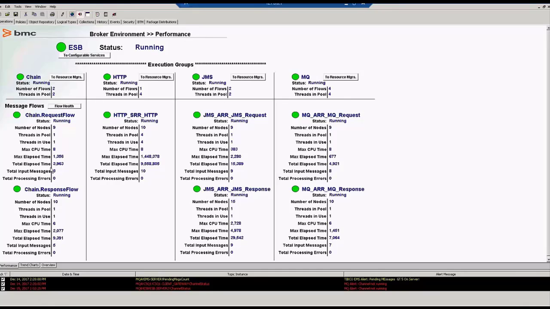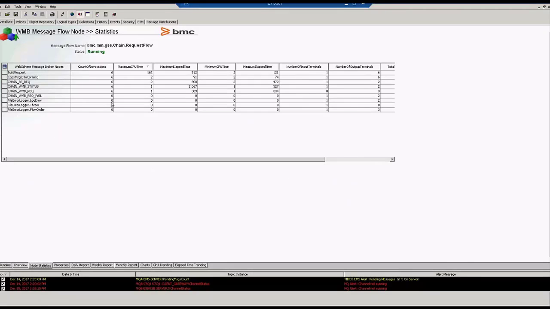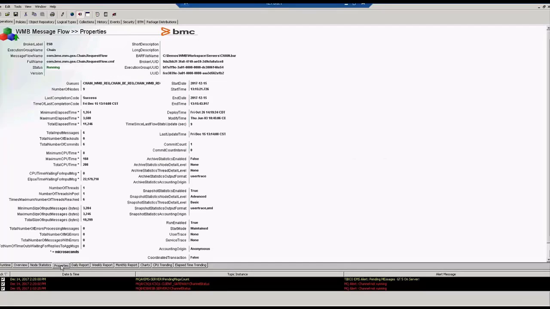My message flows themselves, I can see what they're doing there, and I can drill down from here into the details. So this could conceivably be a home base. That could be something that just the IIB staff have access to. And it has all the key performance indicators that will automatically update dynamically as you go through processing. And if I drill down on the indicator, again, I can see the details of each component. I can look at the properties of each component, and there's lots of detail here.